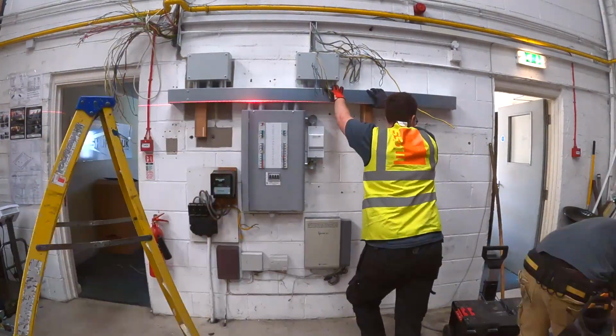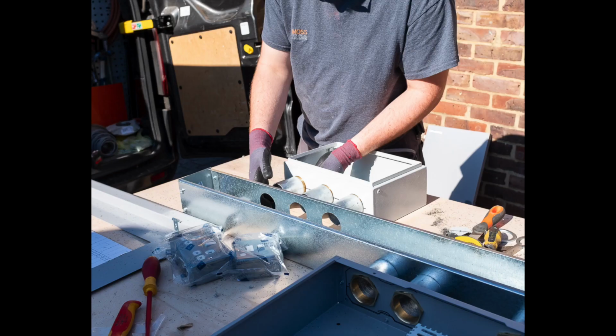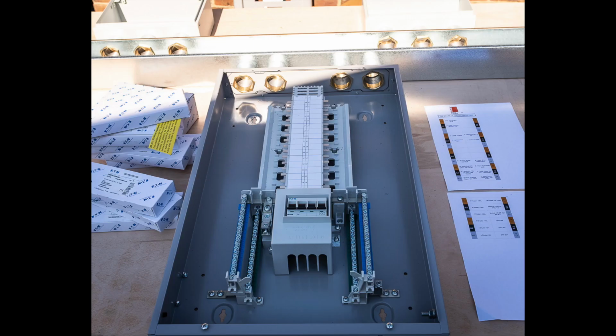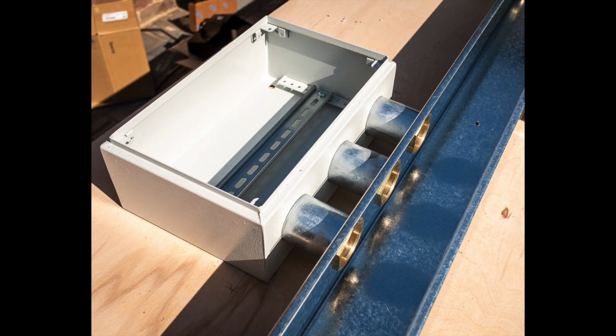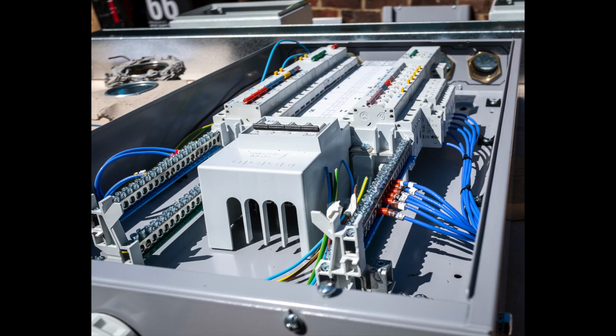So that's a board. That's all built up and ready to go. So I suppose I should take a little minute here to explain why we've just lifted a pre-made fuse board into place. So we built the board off-site, pre-assembled the fuse board, the junction boxes, all of the trunking, with some careful measuring beforehand and some setting out. It wasn't that difficult to do, and you'll see soon when the lids come off of the boards as well that I also pre-wired it, so all the cabling is already in place from the fuse board to both junction boxes.